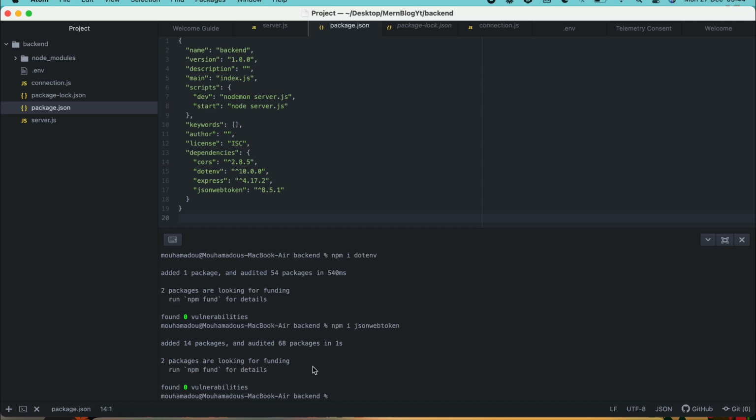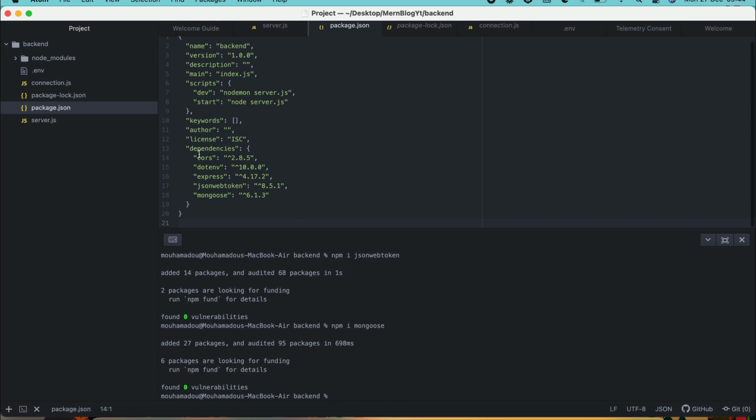So mongoose, forgot. So do we have mongoose here? So it wasn't installing all these dependencies, so need to do them one by one.